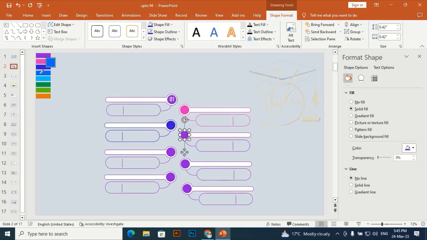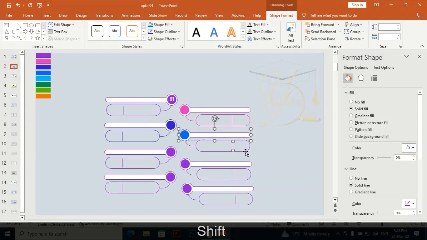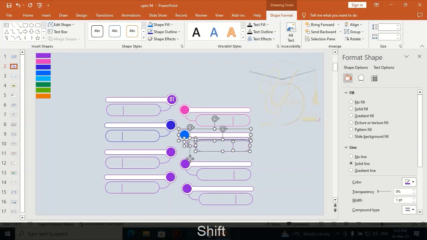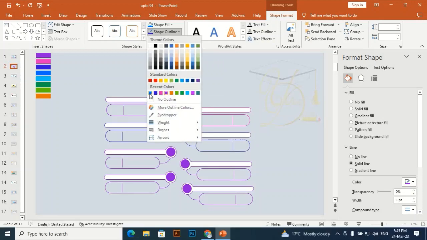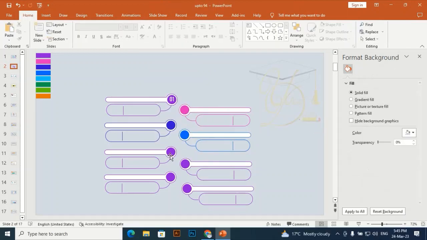From the color palette I am going through the eyedropper, the fourth color, and shape outline, give the same color as the fill color of the shape.